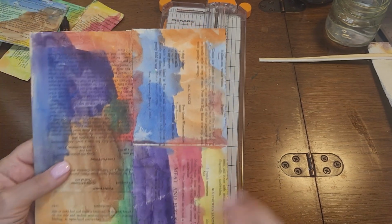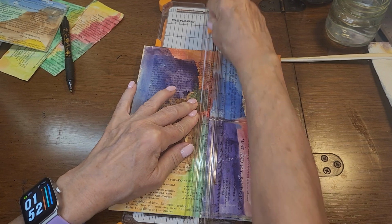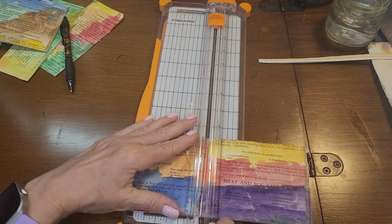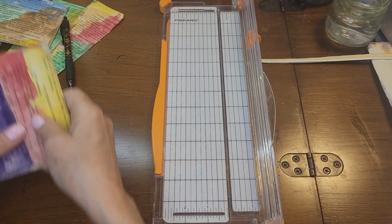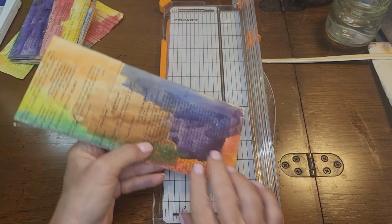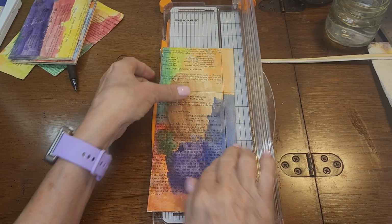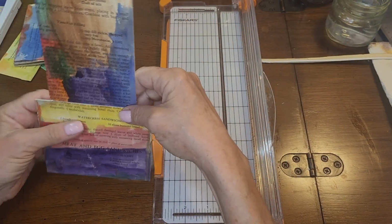2 belly bands, and let's see, we could probably get tags out of this. Okay, we got tags, and we will cut these like that. And we have 2 tags, or 4 pockets. Maybe we can make tags out of these. So this one, I'm going to shave off the side here and move that over. And then let's see how wide this is. Yeah, that'll fit in there.